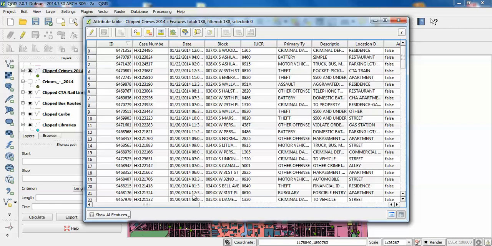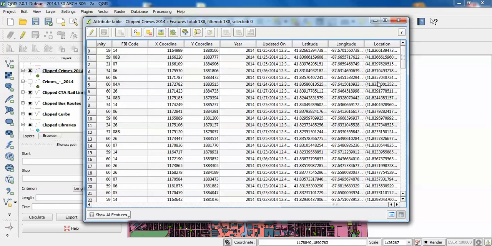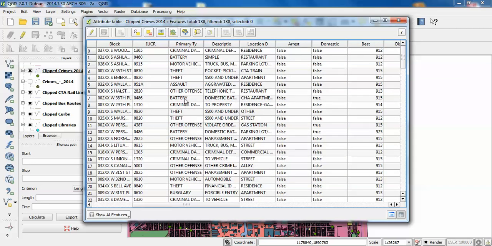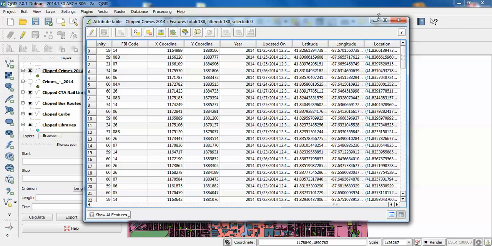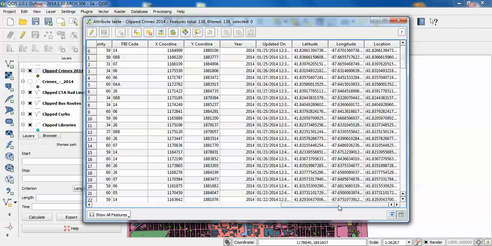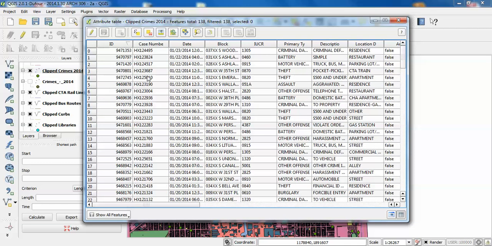Now we could also make our own tables, and if we wanted to go through and classify them as a felony versus a misdemeanor, we could do some research on what these types are. Battery may be a felony. Other motor vehicles probably a misdemeanor. So you could go through and make a string or an integer value based on that, and then you could sort them yourselves. But that's a lot of work. There's 137 of these, so you'd have to do it for each and every one. And unless you're really going to get a lot out of it, I don't know that it's going to be worth it. But you do have the option.